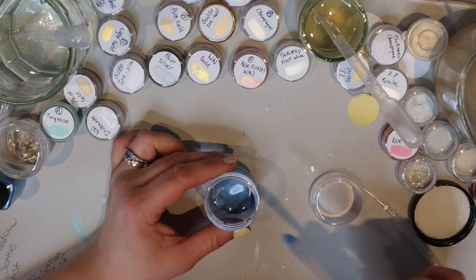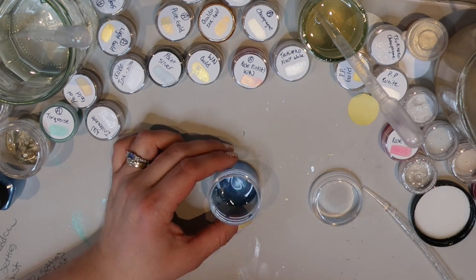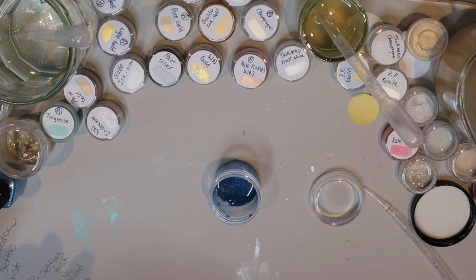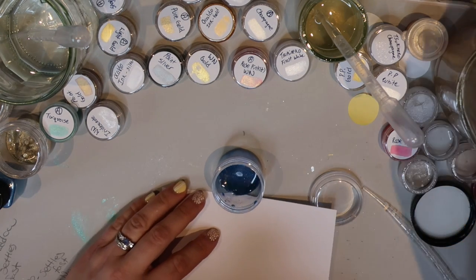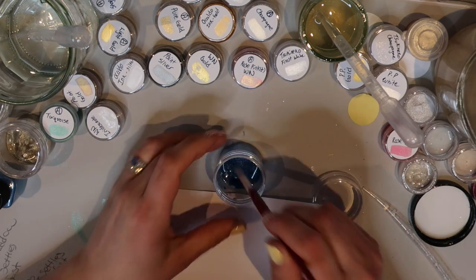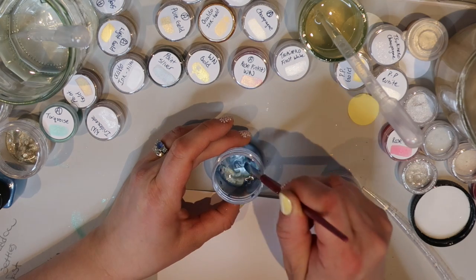So you can see that swirling in there. It looks gorgeous. It really is amazing. I'm going to take another bit of cardstock here. I'm going to take my paintbrush, make sure it's nice and clean, and I'm just going to swirl it around in there before I put it on my paper.